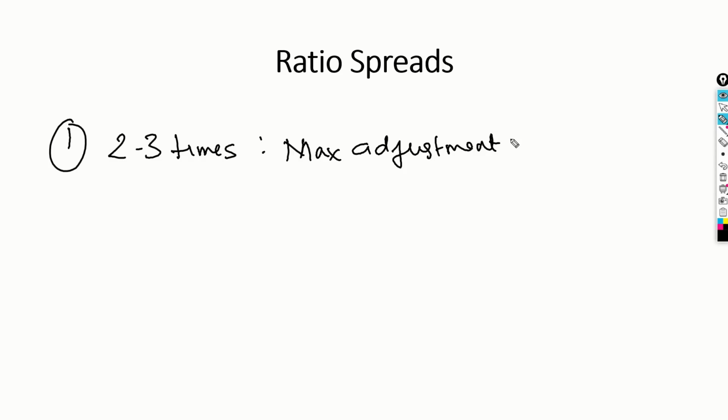The first thing is make sure that you do not adjust more than 2 to 3 times. 2 to 3 times is the maximum adjustments that you are going to do. In spite of that, if you are still going to a loss, just exit the trade. It is absolutely okay. There is no point in firefighting well over 2 or 3 times. You can still get much better trades rather than sitting and firefighting the entire trade and coming into a profit towards the end. This is something very essential which you have to keep a note of.